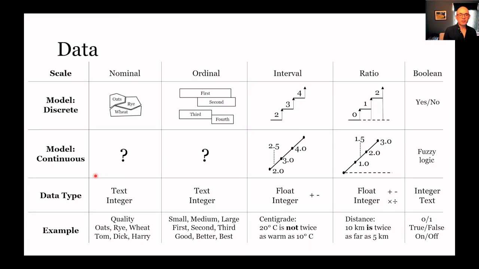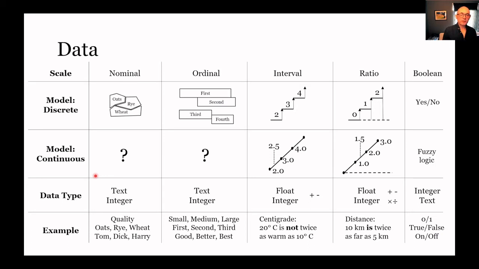And we have many of these patches with oats, rye, and wheat distributed across our landscape. And rather than having to store the word or these words each time for each package, we just store 1, 2, 3, whichever number we're using. So we save space in our data storage because we only need to translate that at various stages when we're trying to examine the data, when we want to visualize it on the screen and look at it. So we only need that translation to occur occasionally. The data itself can be stored as integer. That's quite efficient. But we can obviously store it as text straight if we don't want to have that ambiguity in our data.